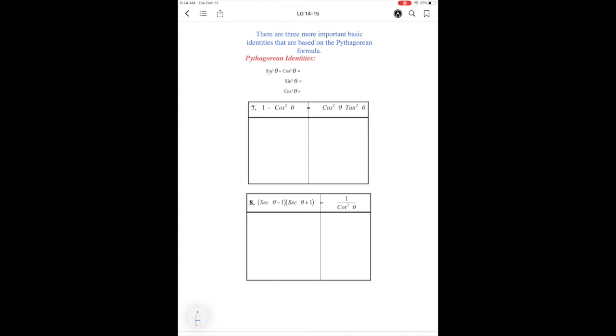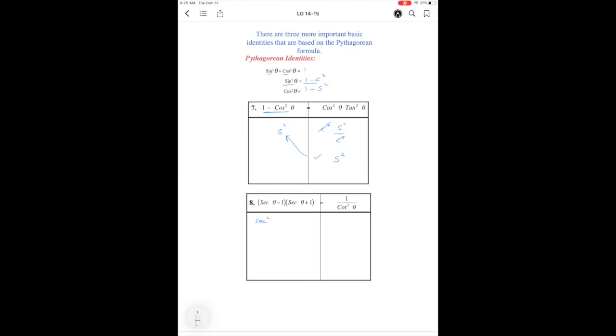Okay, looking at this one now, the Pythagorean identities. So we know that S squared and C squared equal 1, and we know that this equals 1 minus C squared, and this equals 1 minus S squared. We talked about that. Now, these identities, you're going to use the Pythagorean identities. So we have this guy right here, which is this guy here, which becomes S squared. Now this side we have a C squared times an S squared over a C squared. So we have S squared, check mark.